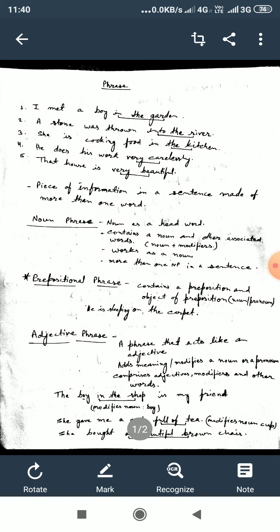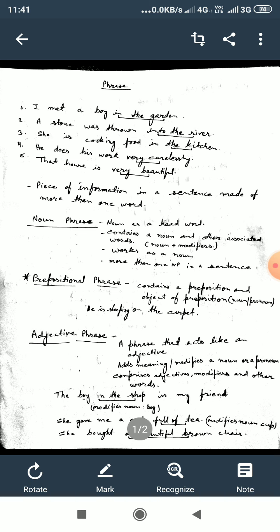A noun works in a sentence as a subject. It works as an object. It works as an object of a preposition. It can work as a modifier. It can come in apposition.